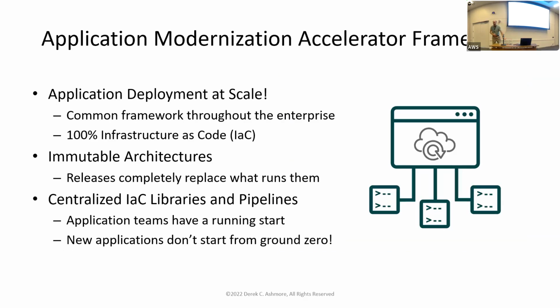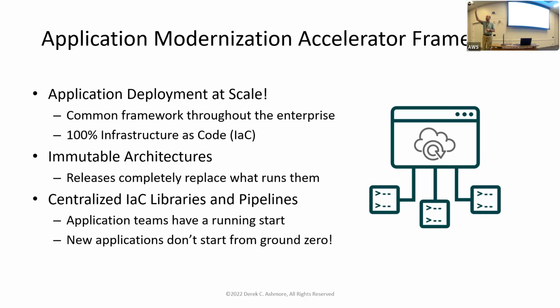All right, fast forward to how do we do this? I'm a top-down person, so I'm going to start from the top and then drill down. We've developed an application modernization framework that takes infrastructure code, the deployment patterns that we're going to talk about today. We have embraced immutable architectures. And what that means is when we deploy applications, we don't just change the content of what's running on instances, things like that. We completely replace the infrastructure that an application runs on.